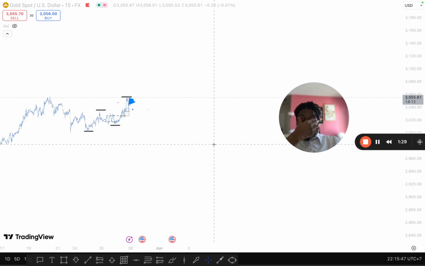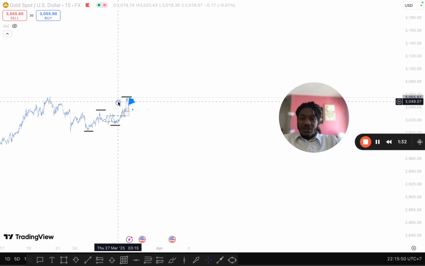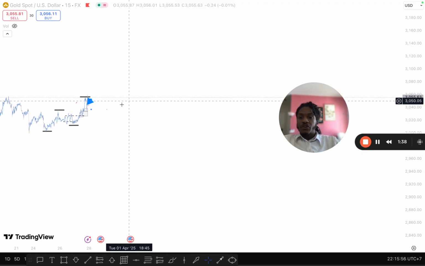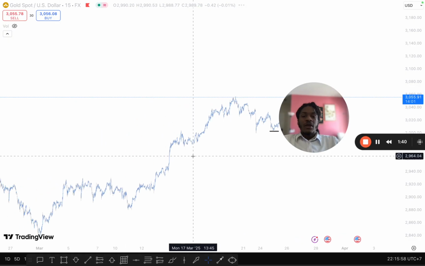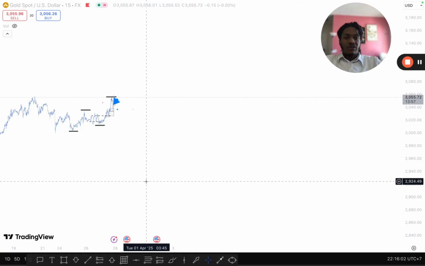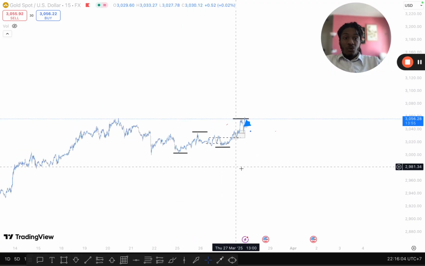You're going to want to drag it all the way to the left. When you do that, it allows you to focus on the current market structure. If I had it in the middle, I'd be trying to mark up all of this irrelevant structure that I don't need to look at, especially since gold moves slow.